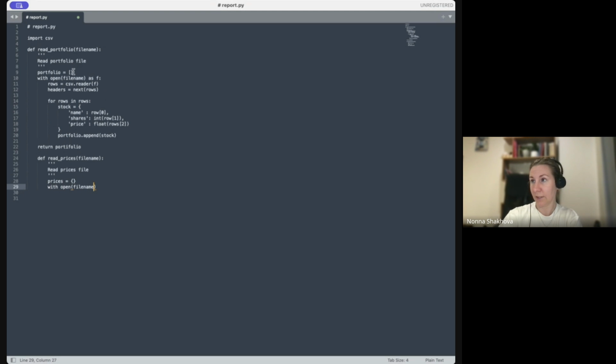As you can see here, it doesn't matter that these variables have the same names, because these are local variables and they don't conflict in the global script. I want to do rows and headers as well, but only the row I want to have with an indent. And after, I want to go row by row.